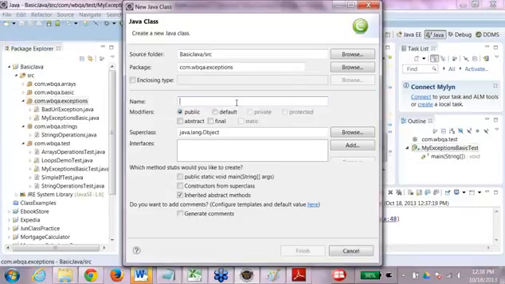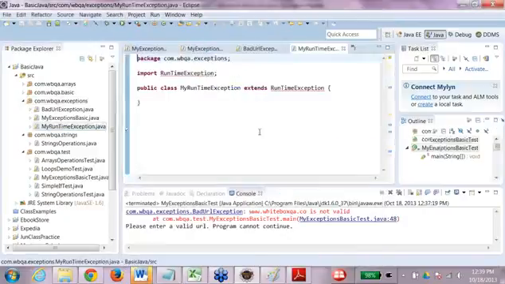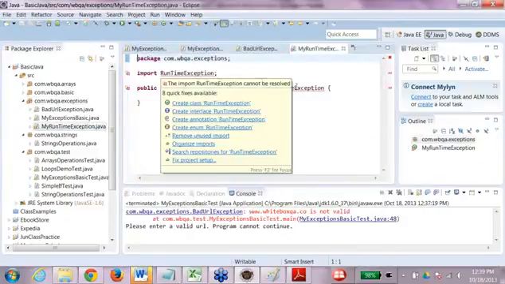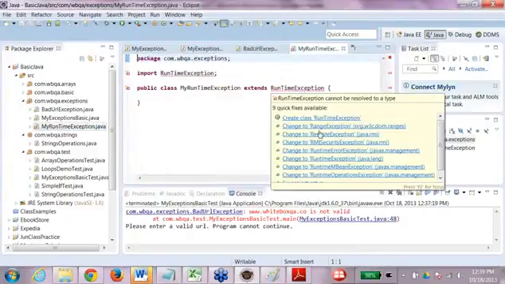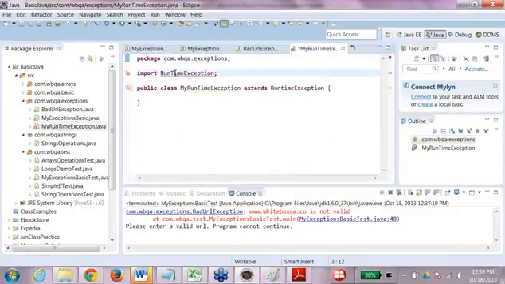Generally, if you think the error is recoverable, then make it a compile time exception. Otherwise, make it a runtime exception. Say I'm writing my runtime exception. The super class for this would be RuntimeException.